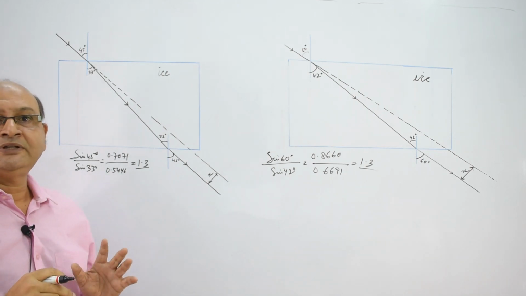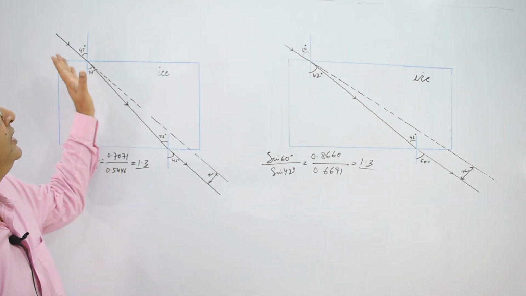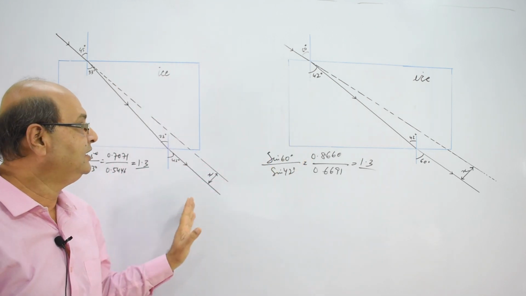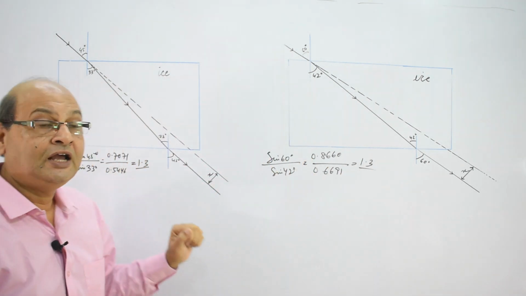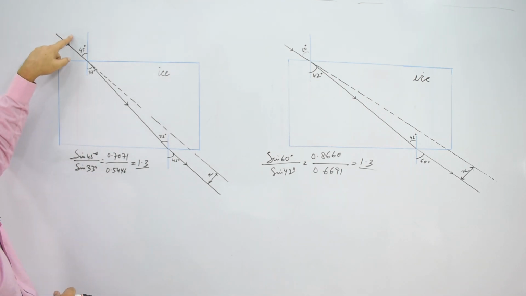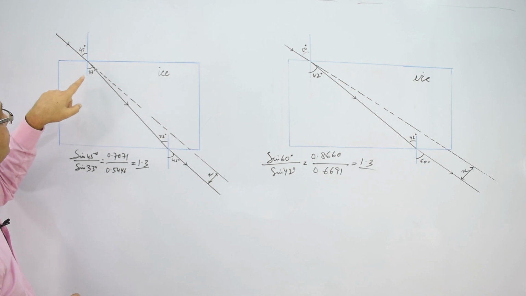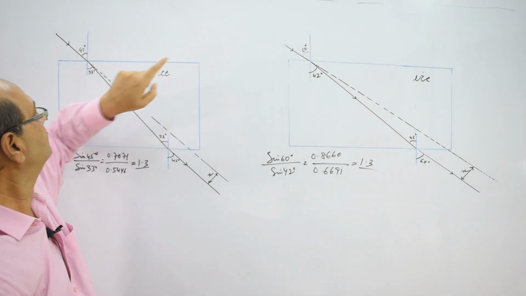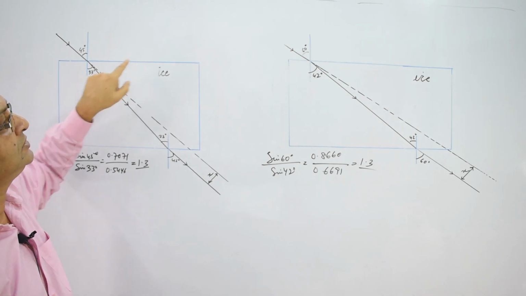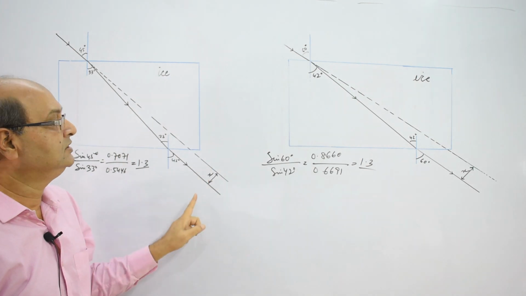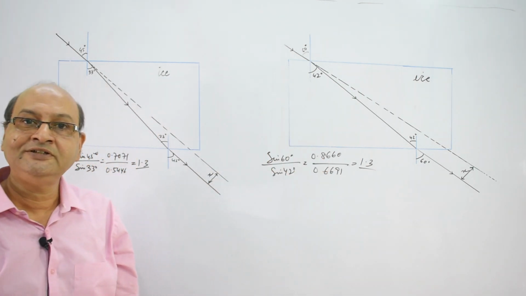In the two sets of diagrams I have shown, when there is an increase in the angle of incidence, the lateral displacement increases. And it is true relatively, because when the angle of incidence increases, the angle of refraction also increases. From 45 we go to 60, here the angle of refraction becomes from 33 to 42, and when the angle of refraction is increasing, the lateral displacement is also increasing.